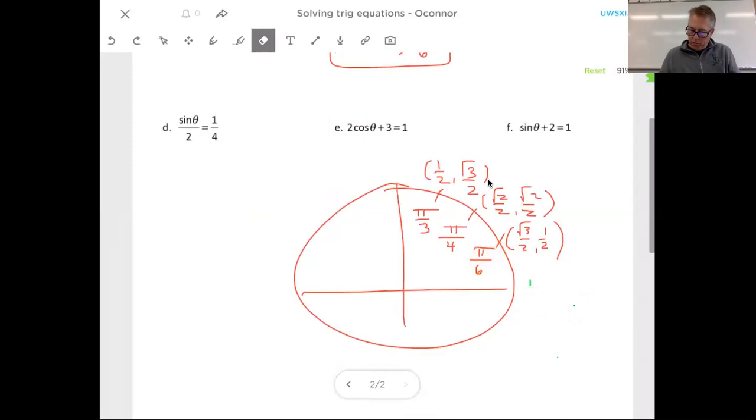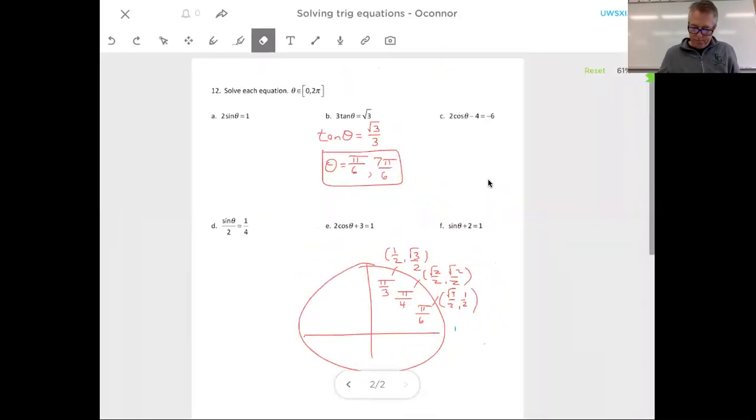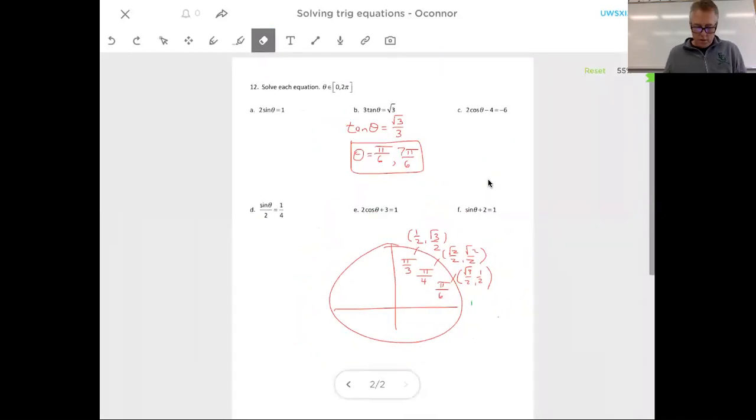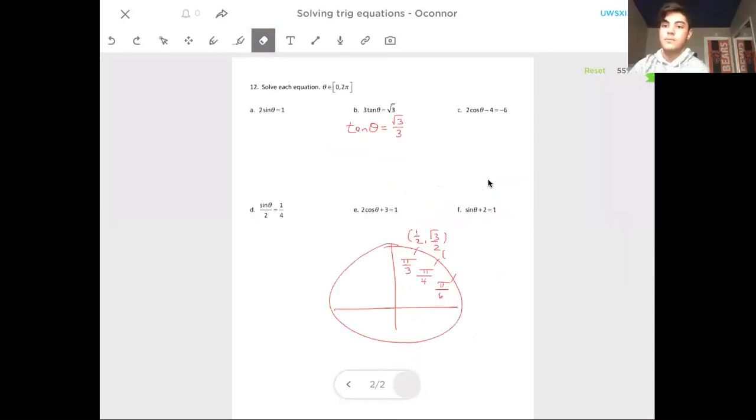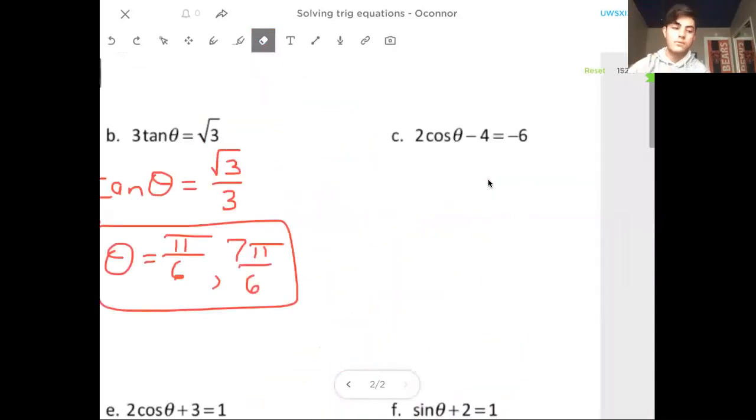All right, what else do you guys want me to do? Come on, let's do at least one more. Somebody choose one, either from the first page or the second page. Can you do C from the second page? Yep. All right, here we go.